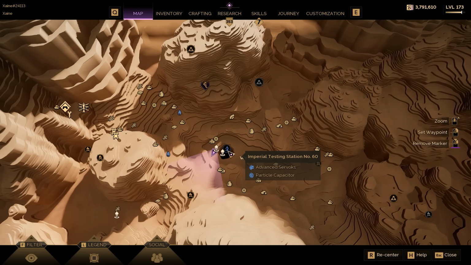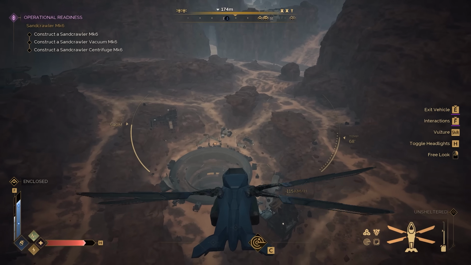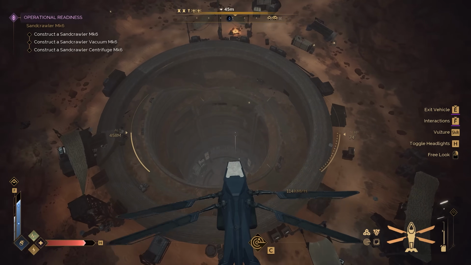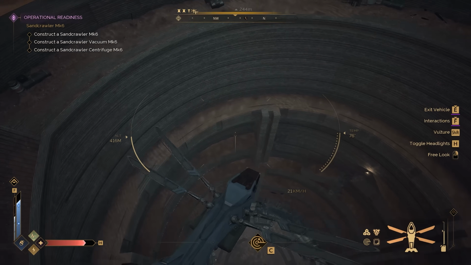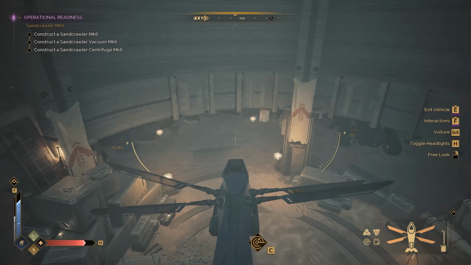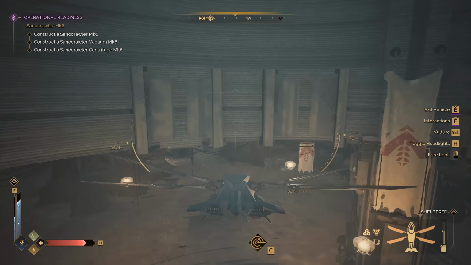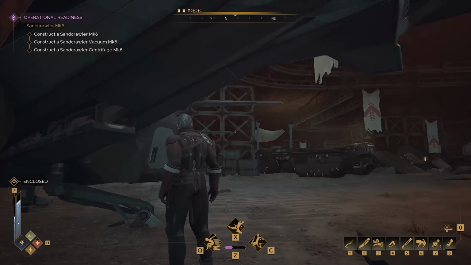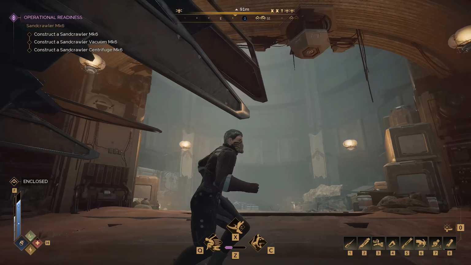Testing station number 60 is found in Western Shield Wall. Out of the 4, it's the longest to do, but not too long once you've done it a few times. Upon flying down to the entrance through the big hole in the ground, park your ornithopter under cover, but don't put it away. It can be tricky to try and pull it back out after, so to avoid having to float up to the surface, keep it out but under cover.